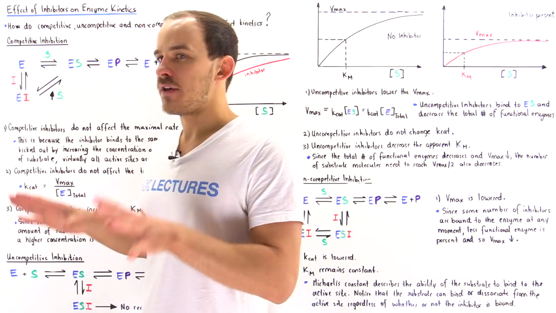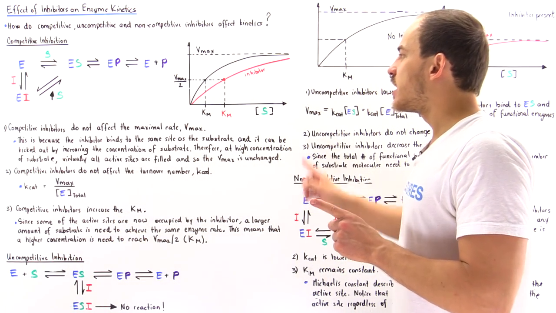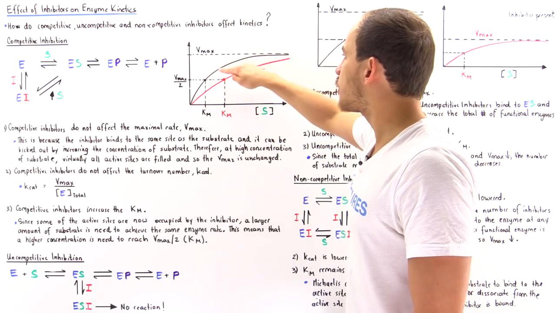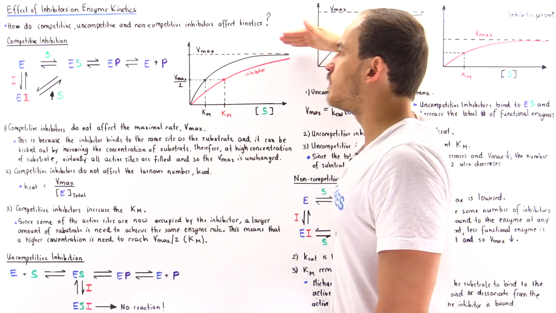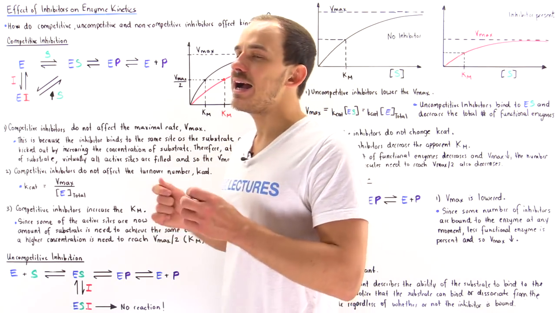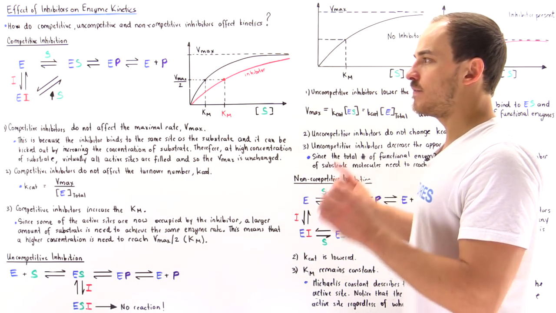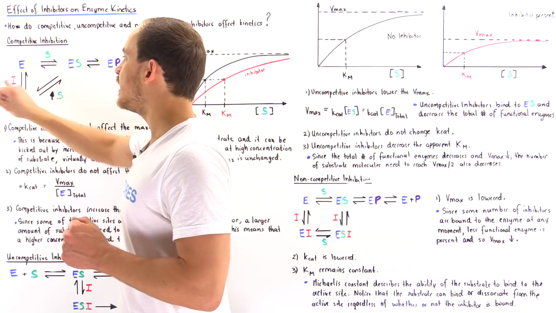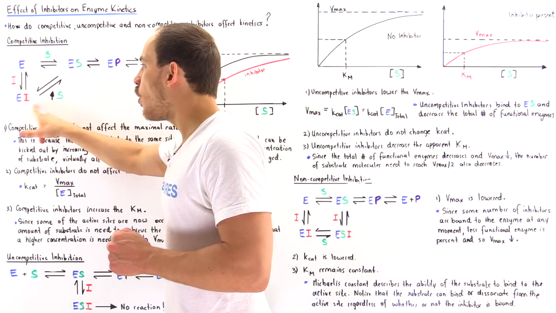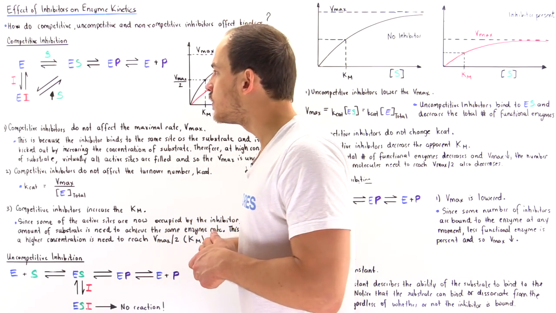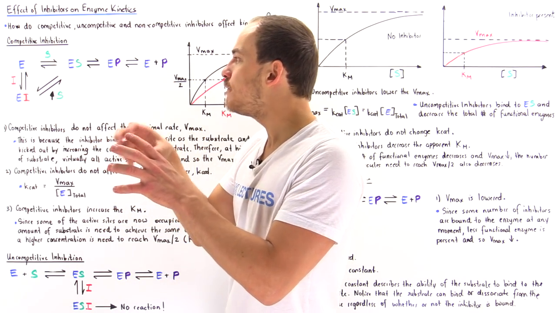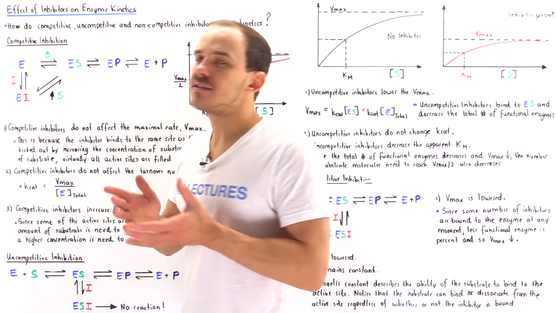Now in the absence of an inhibitor, the curve that describes the substrate concentration versus velocity is this black curve here. Notice the black curve eventually reaches a maximum velocity — that's the point when all the active sites of all the enzymes are filled by the substrate. Now in the presence of an inhibitor, because the inhibitor resembles the substrate, it's going to bind to that same active site, forming the enzyme-inhibitor complex. Because the inhibitor occupies the active site, the substrate is not found there, and so that enzyme is inhibited.